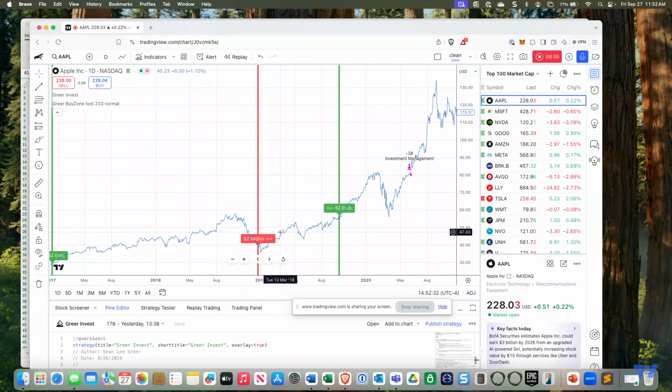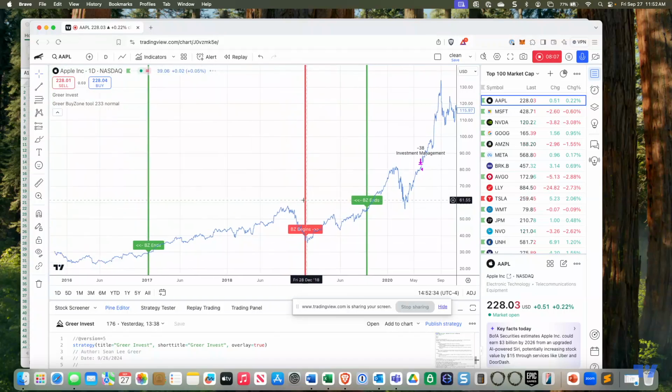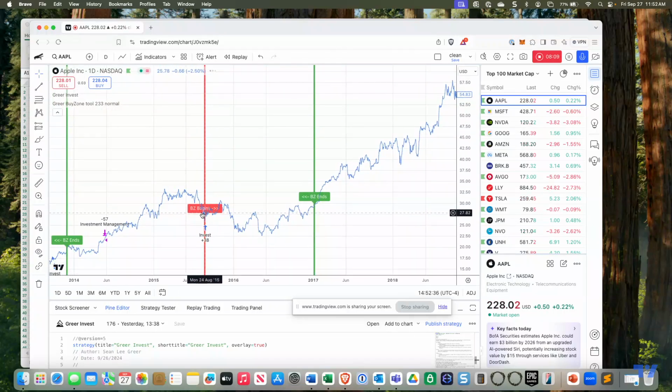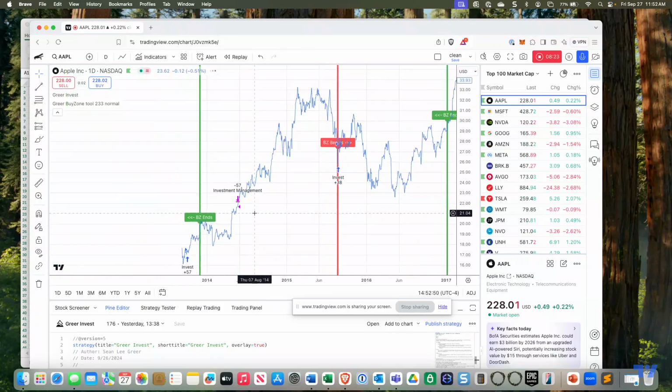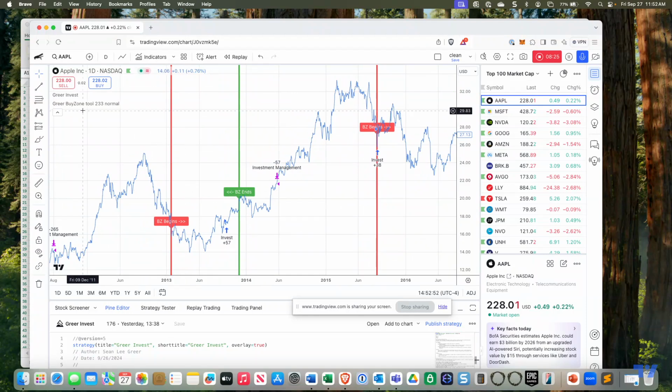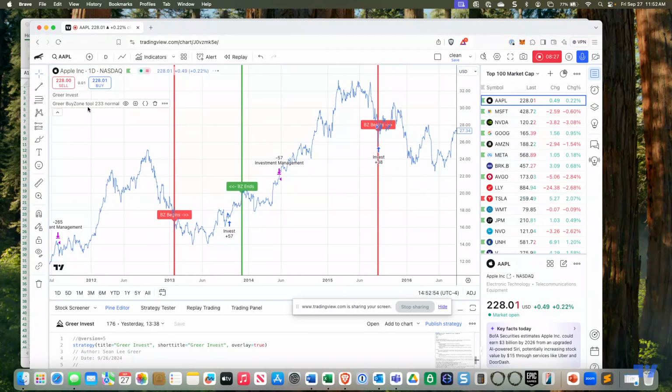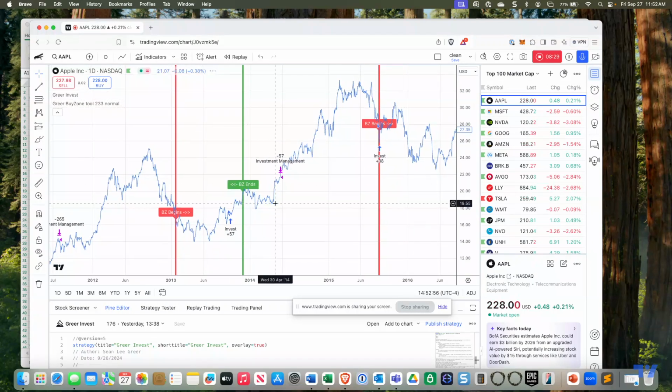That's when we actually start to buy and invest. So if you want to use the buy zone and not just invest one time, but maybe dollar cost average during this time, you probably get an even better price per stock and would be able to accumulate more over that period of time. So Greer Invest can be used alone or along with the BuyZone tool.